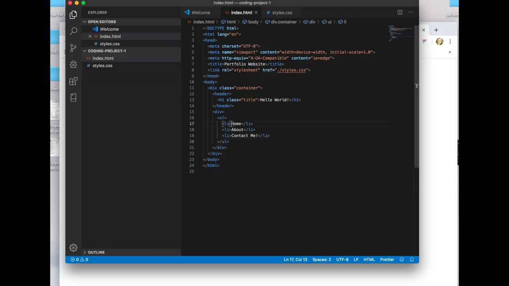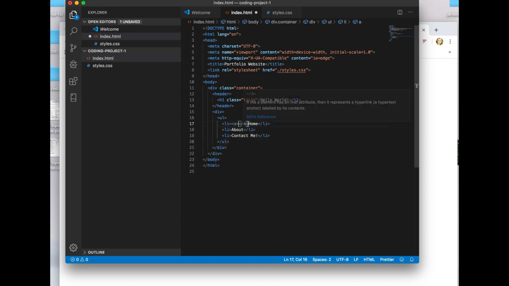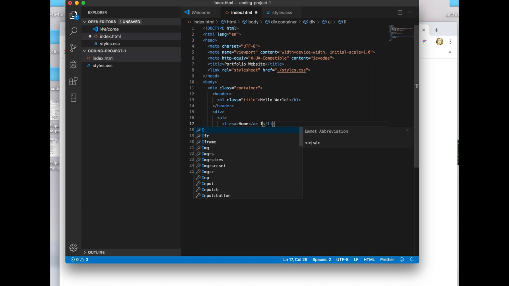So say we wanted our home to be a link. So the a tag is the link. As you can see, I got the closing one. I'm just going to copy that out, wrap it around. I could wrap this around the outside of the LI. I wrapped on the inside in case I wanted to put something after this. It'd be like a home icon. So I know later on it'll be an icon, but only home would have the tag. But I don't need to do that.